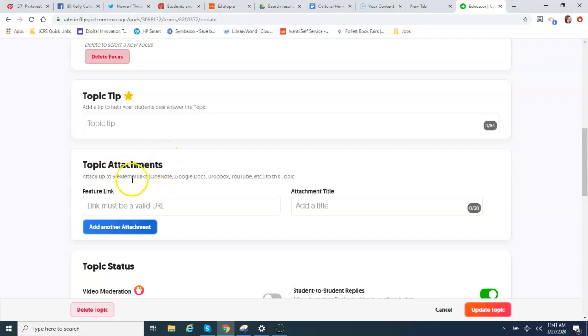You can add a Google Doc. You can put a video from YouTube that you like. You're just adding the URL links from here into there. So anything that might help them with the assignment. If it is a video on animals that you want them to give an answer about.